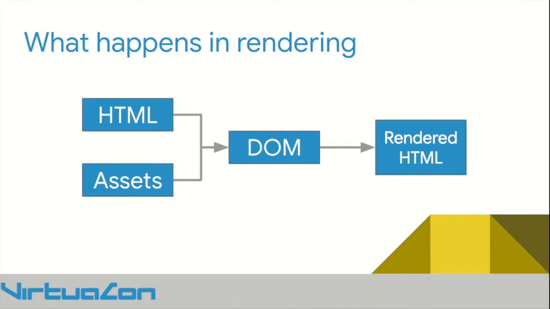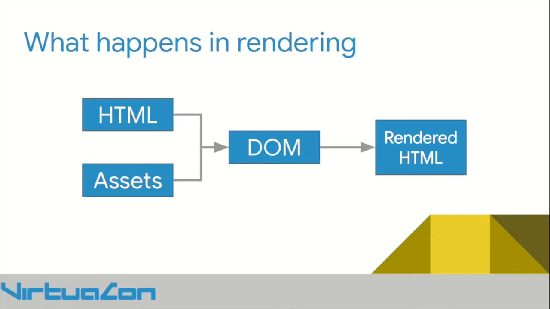The first step is that you parse it into a DOM, the document object model. You can imagine this to be like a tree that contains everything that is in your HTML. So each HTML element is a node or a leaf in this tree. And then we have the body on the top, or the head and the body are on the top. And then everything that is within them is below that. So like you have an H1 maybe, and then maybe you have a paragraph. And in the paragraph, you might have an image and so on and so forth.